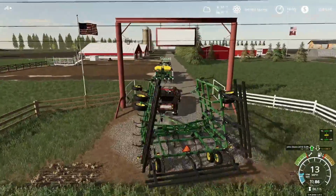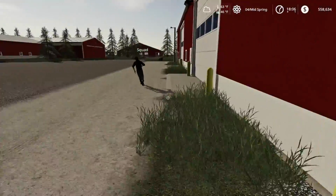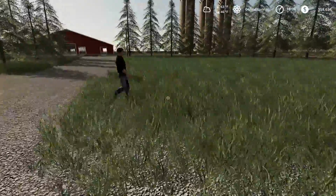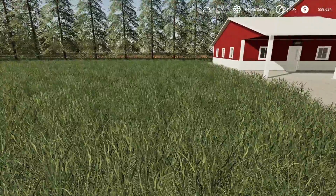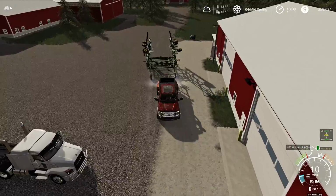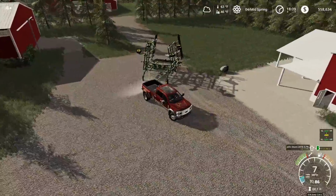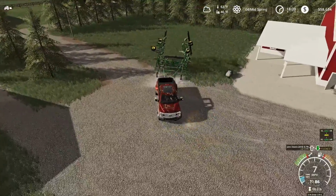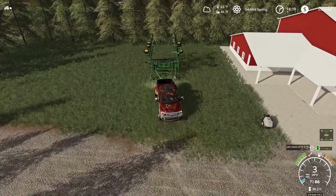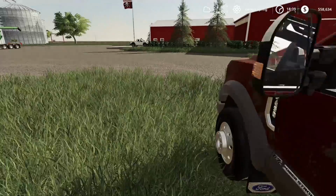No, but for real, he's got a really nice farm here. I'm really impressed with it. Hey, Jake, if you just want to back the cultivator into the... I don't know if you can. I think just, for now, if you want to just back it around into this grass here. I'm going to move it later. But if you want to just back her in right here along the shed, that'd work good. All right, we'll do. So we'll back this up. We'll get it put in that grass section where he wanted it. And that power washer is in like the absolute worst spot, isn't it? I was going to just back right up around, but no, there's a power washer in the way. All right. You said next to the shed, but I'm just going to put it right here. I mean, it's near the shed, isn't it? It's next to enough, right? There we go. We'll shut that down. I'll leave his truck attached to it for now, in case he wants to move it.